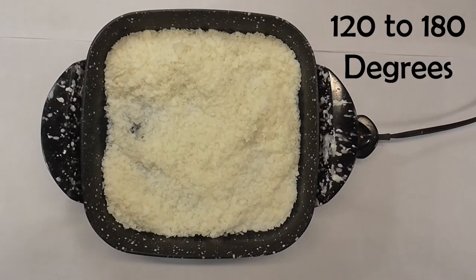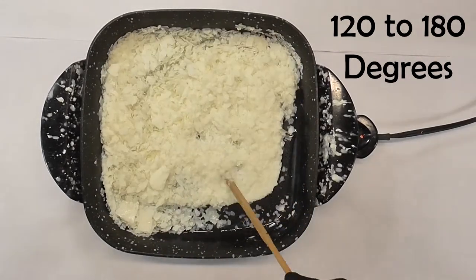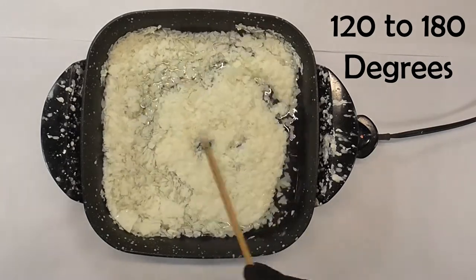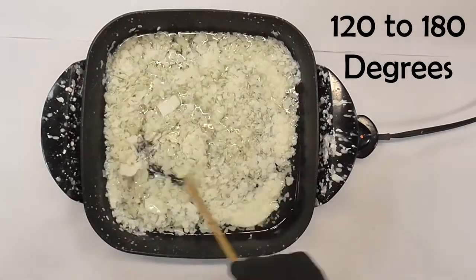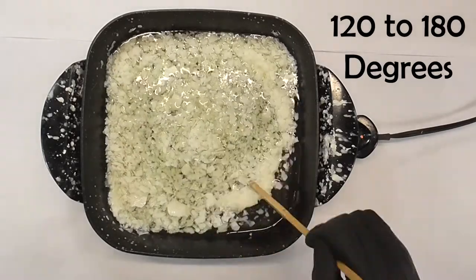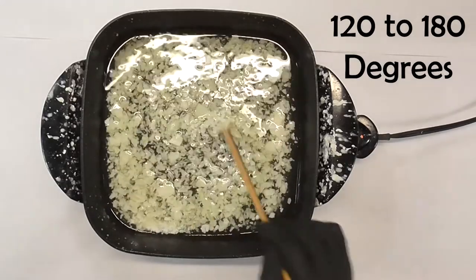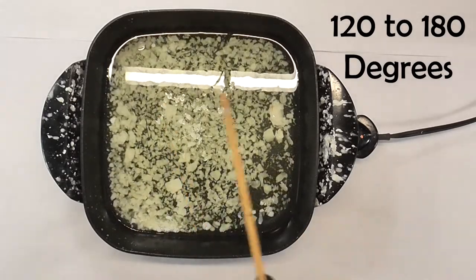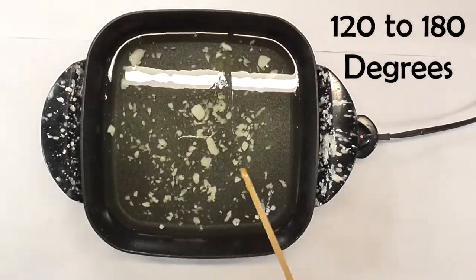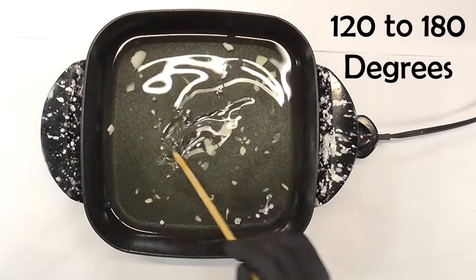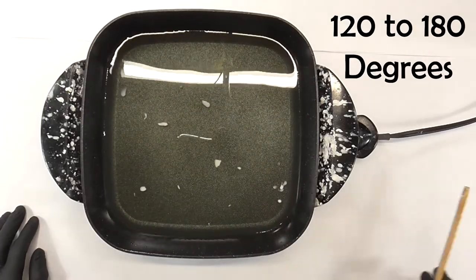Soy wax melts between 120 and 180 degrees Fahrenheit. Do not go over 180 degrees or your wax will smoke. My frying pan has a warm setting that melts it perfectly. Then I dial it down to a consistent temperature for my printing. You'll need to understand your frying pan to get the perfect temperature. The wax should melt to a liquid and stay liquid as you work. When you're done printing, simply turn off the frying pan and leave the wax to cool in the pan. To reuse the wax, simply turn on the frying pan again and use a chopstick or a small piece of dowel to help break the wax up to melt it easier.